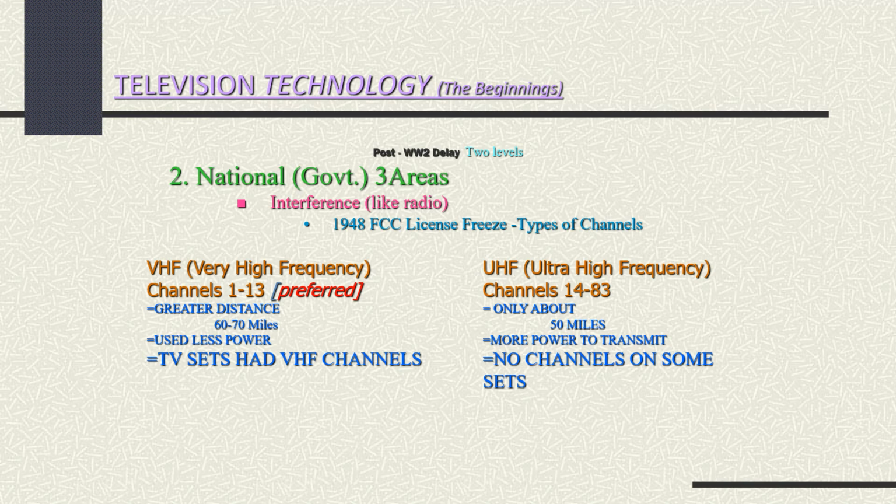Probably the worst possible problem for UHF is that their channel selector just didn't show up on a lot of early television sets. On some TV sets, these receivers that were being sold to the public, a lot of brands only had the 13 VHF channels on it. So if you were going to be a television entrepreneur, why would you want to be on the UHF frequency side when people didn't even get your signal in the first place? So these were the primary reasons that VHF was preferred over UHF.